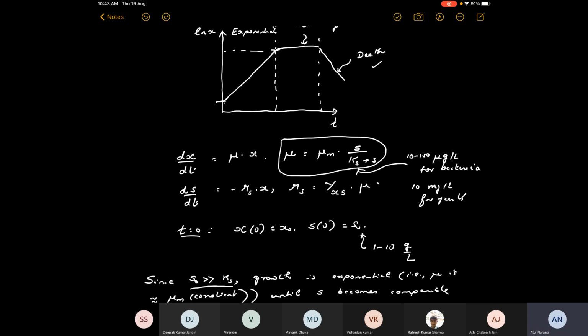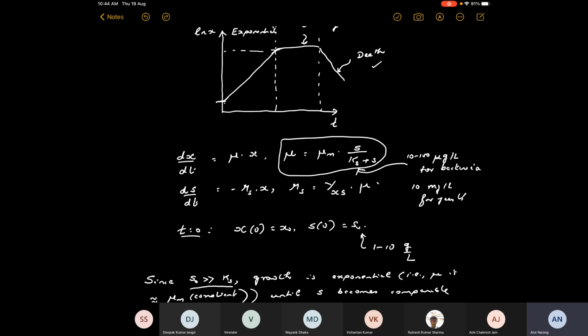shake flask or batch culture is just inherently incapable of giving you KS. And the reason why it can never give you KS is that basically the cells are growing at mu equal to mu m virtually all the time. The influence of KS is felt only in that very short time period when they transition from exponential to stationary phase. So in that short period of time, which lasts like maybe 2 minutes or maybe 3 minutes, you just can't get any data to sample the effect of KS.